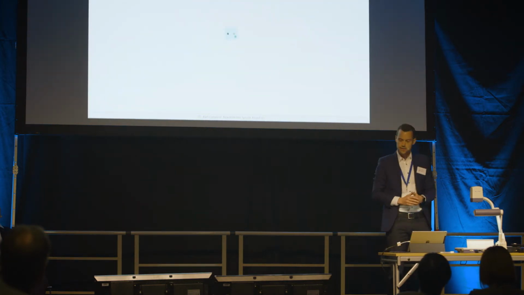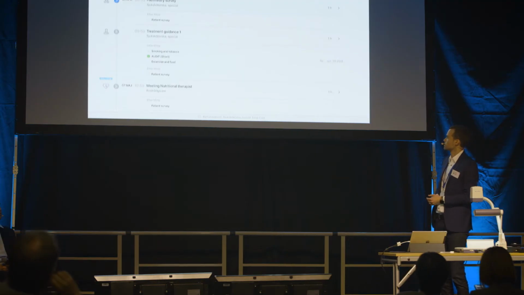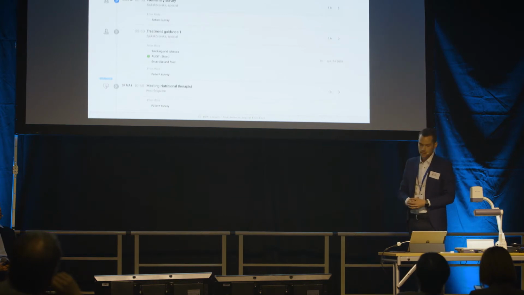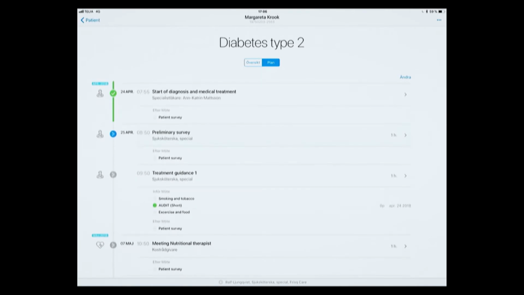The core of the application is the care plan in itself. This is something that the care team has defined. They have defined a standardized care process that is then being transferred into an individual care plan, which obviously is individualized with certain aspects for each patient. For each of these items in this care plan, you can see that you have meetings with doctors, meetings with nurses, dietitian, and so on. It is defined what's going to happen before a meeting, during a meeting, and after a meeting. So that is the care plan.